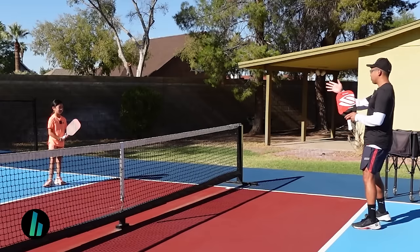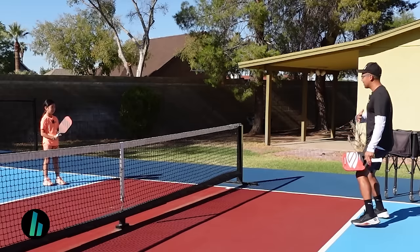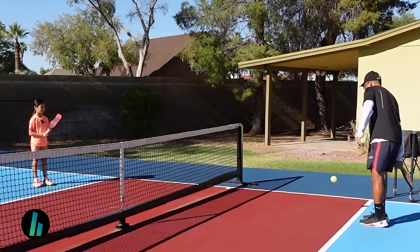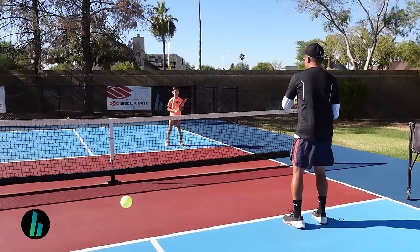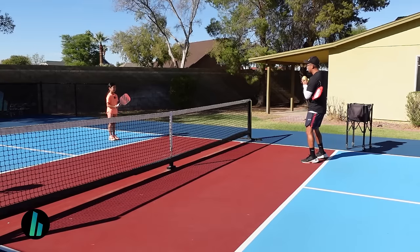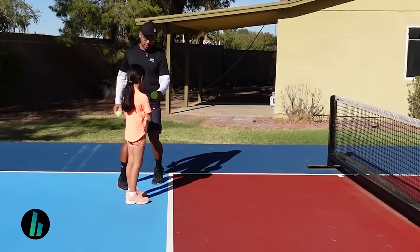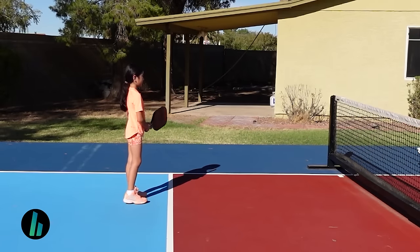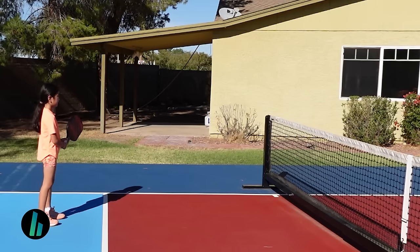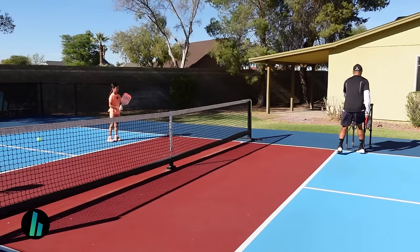Actually, before that I'm going to hit you the ball right around here and I want to see what you do as a volley. I'm not going to hit it super hard, but I'm going to hit it right here — I just want to see what you do. Okay, let's see your backhand side. I'm going to feed it a little bit to your left and I want to see what you do with this ball. That's a good swing. Really good swing already. Both swings are really, really nice. Did they teach you volleys in tennis yet? A little bit.